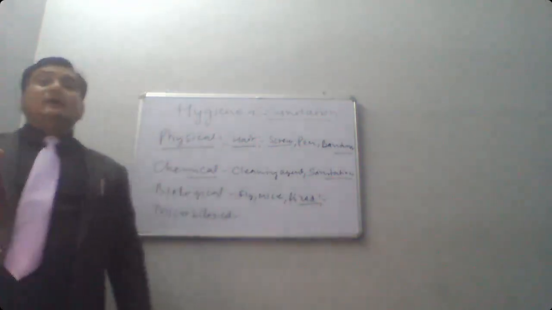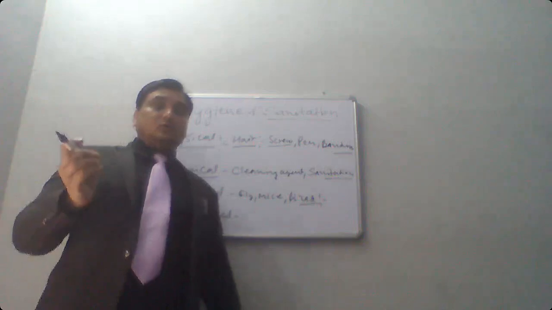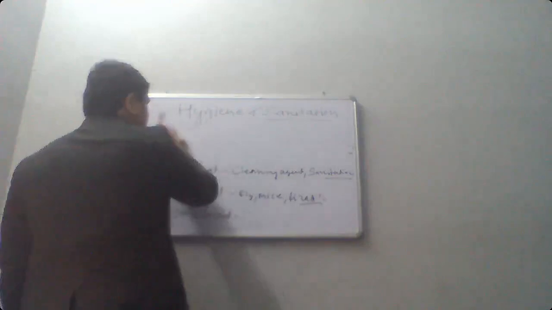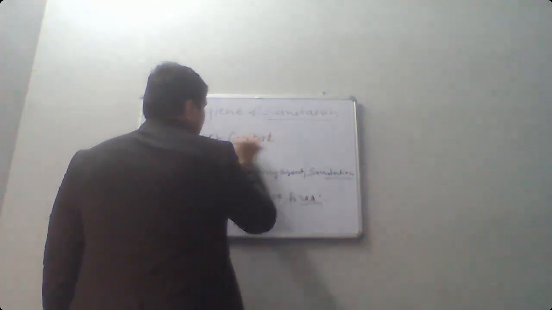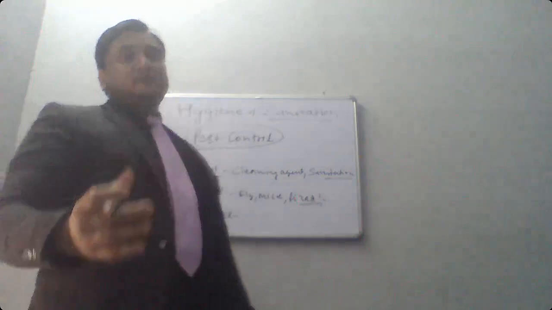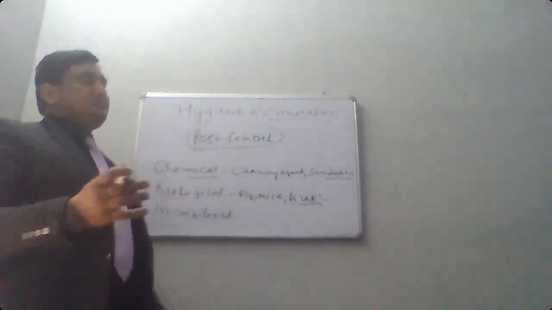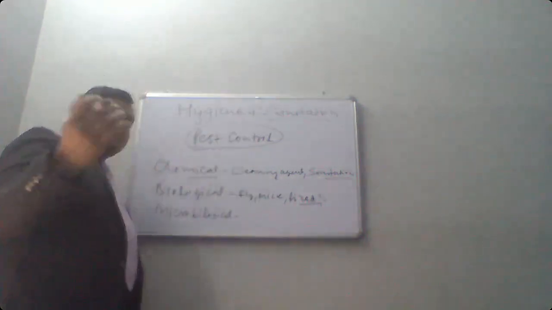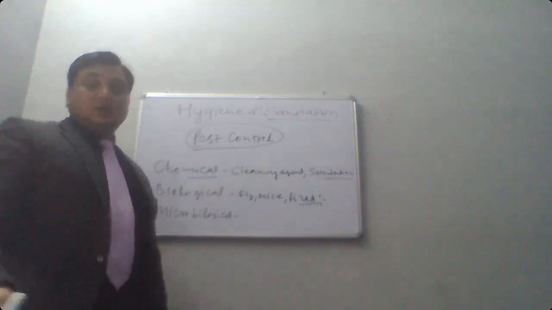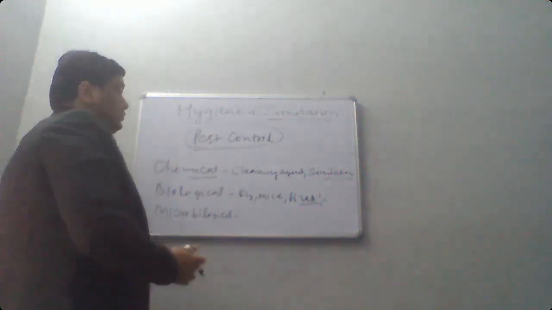If you see any sign of pests, immediately inform the pest control team. If you have an in-house team, they will do the pest control from time to time and use pesticide to control the pests. If you don't have a team in-house, then you have to look for an external company who can do the pest control for you.